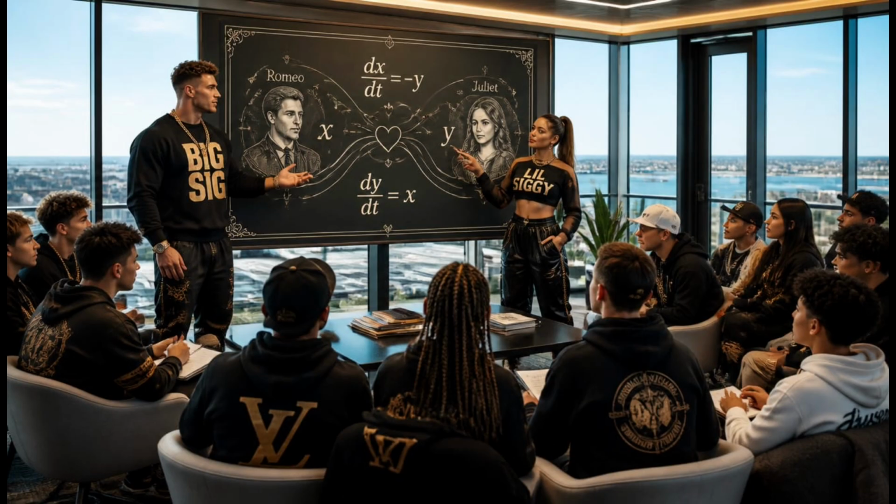Instead of just drawing a single dot representing Romeo and Juliet's current state, we want to see the underlying current of the math across the entire board. To do this, you go to every single point on your 2D grid, every possible combination of love and hate, and at that point, you evaluate the matrix multiplication M times V. That multiplication gives you a velocity vector. It tells you which way and how fast the math wants to push you if you were standing on that exact pixel. Exactly. You draw a little arrow at that pixel pointing in that direction.